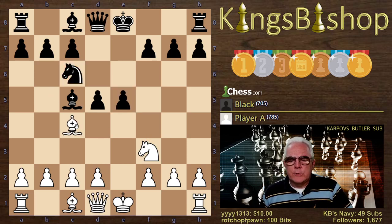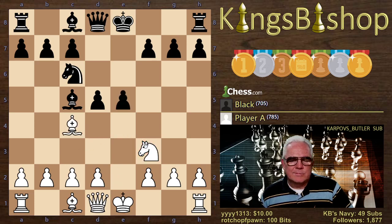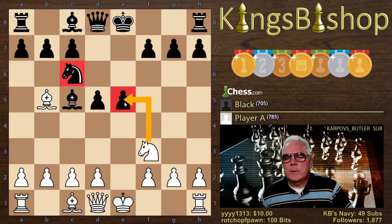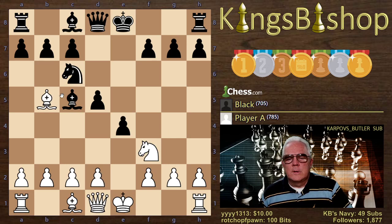But if you said bishop to e2, that's safe. Your opponent will still probably play e4. And where are you going to go at this knight but back to bed? So, yeah, I'm sure this is the best move. If he plays e4 here, you can play knight to e5. You could play pawn to d4, attacking the bishop. Or you can simply take the knight, and then move your own knight to safety.